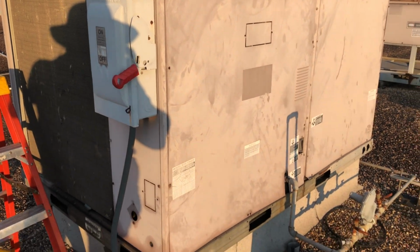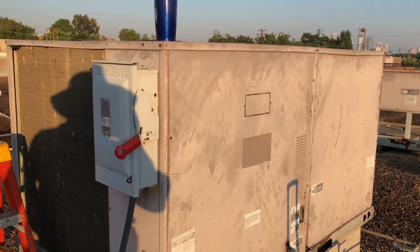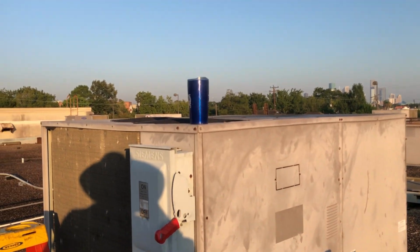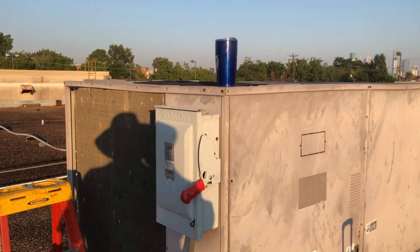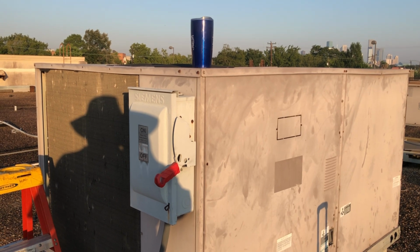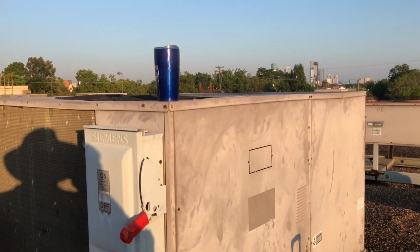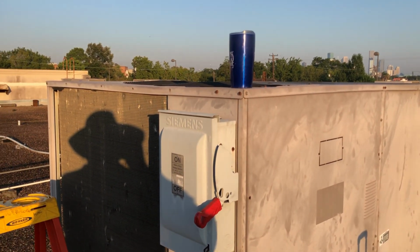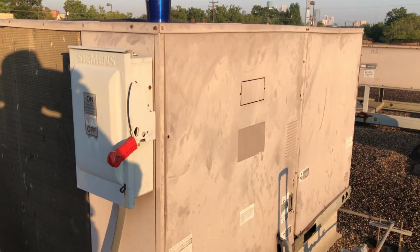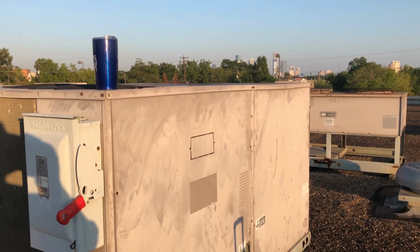So I'm gonna open this door. You know, that's where all the wiring goes in there, and I'm gonna take those motors out. I'm gonna check this first motor first to see if it's actually bad or not. Because if it's good, I'm not gonna replace it. But the other one for sure, I'm gonna replace the motor and I'm gonna replace the blade too. We're gonna do both things. Even if the motor is good, I think I'm still gonna do it.